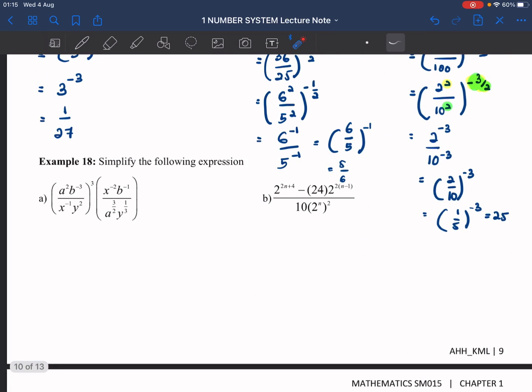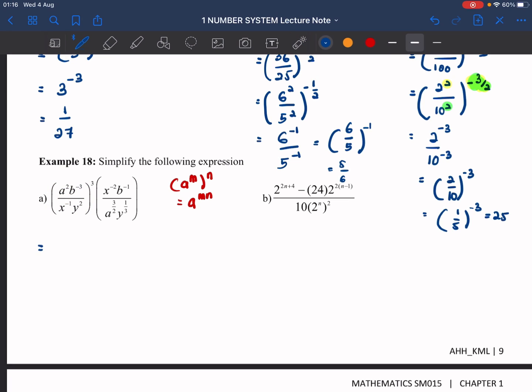So now, if you look, we have 4 terms here. We have A, we have B, and then we have X, and then we have Y there. So what we do, the first thing is, you can see here we have power of 3. So that is the first step. We will bring the power inside out. So what is the rule there? A^m to the power of n is equals to A^(mn). Okay, we have to multiply. One by one, the top must be multiplied, the bottom must also be multiplied.